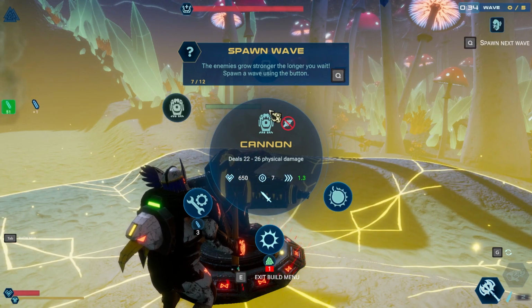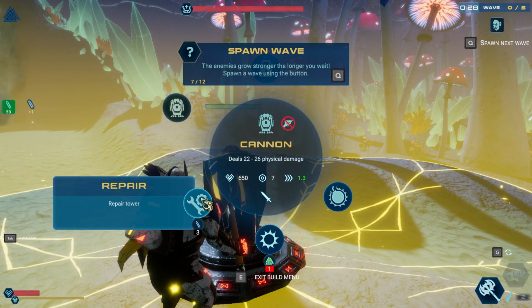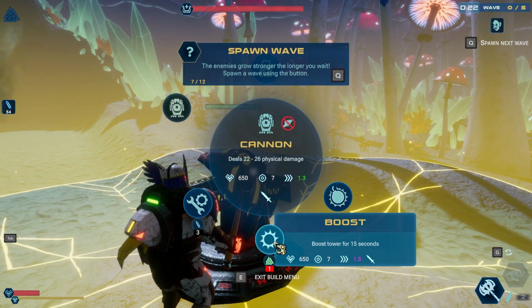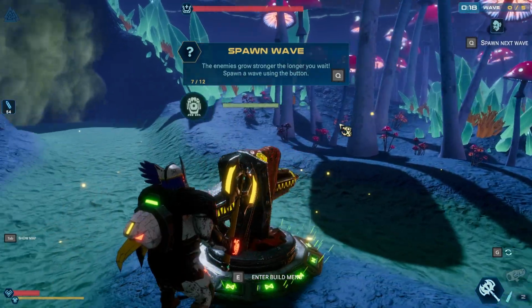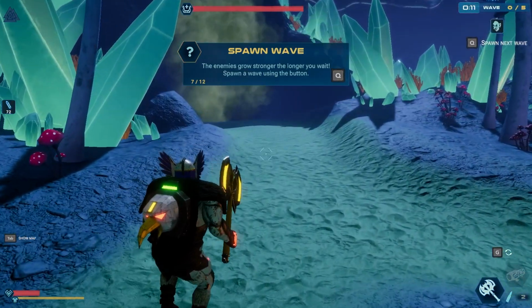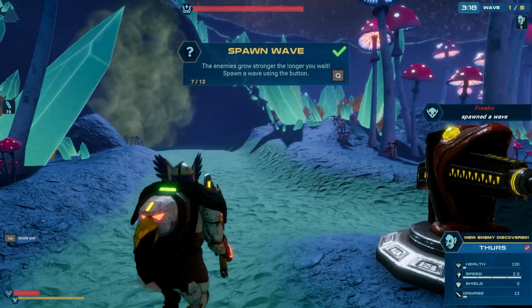You can do some stuff with the tower. You can repair it if the enemy has damaged it. You can boost the tower to increase its rate of fire, or you can destroy the tower if you want to build another one instead. Okay. The tutorial says that the enemies grow stronger the longer you wait. Then we have to press Q to get this game started.